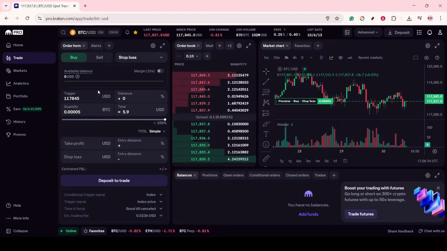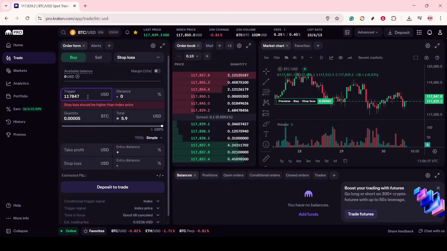This is essentially the price point at which you want the stop-loss to activate. Carefully determine this amount, taking into account factors like market trends, historical price data, and your overall risk strategy. Enter your desired amount into this field, ensuring it aligns with your trading goals. By doing so, you're setting precise limits for trade exit, which can provide peace of mind and non-stop protection against market downturns, even while you're not actively monitoring your position.